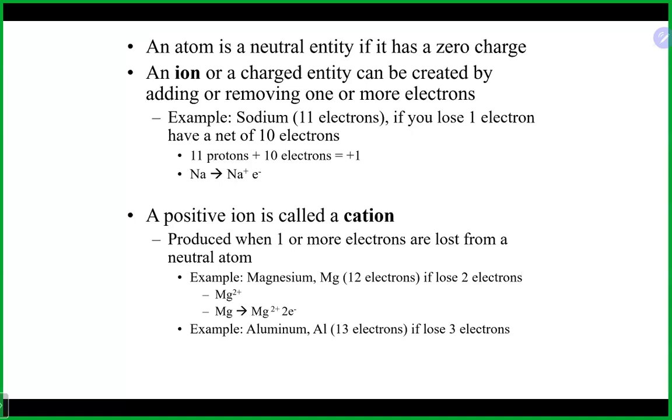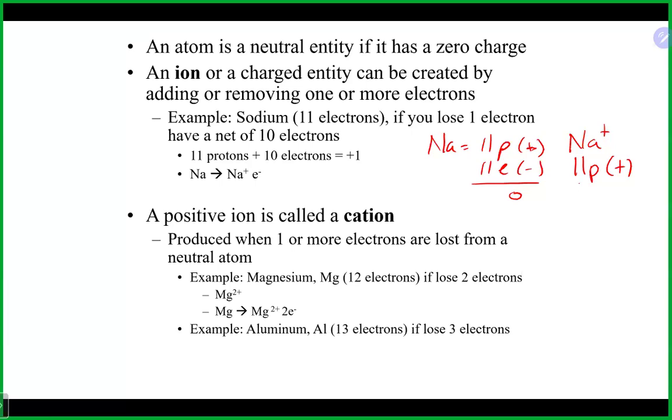So as we can see here in our example of sodium with no charge, we'll have our 11 protons and our 11 electrons to balance it out, which gives it no charge. When sodium does gain a charge, it is group 1, which means it will always make a positive 1 charge. And again, we are locked into our 11 protons because it is sodium. And again, if we change that, it will no longer be sodium.